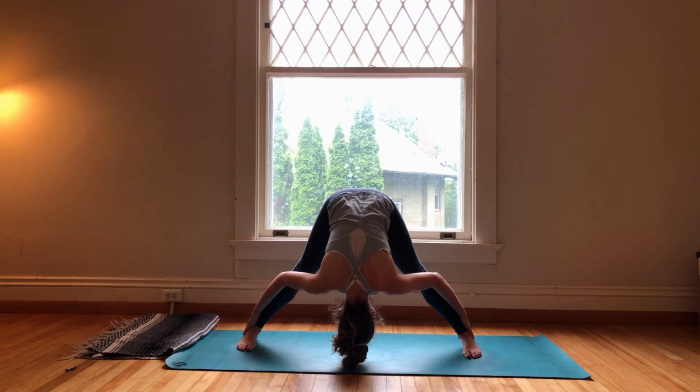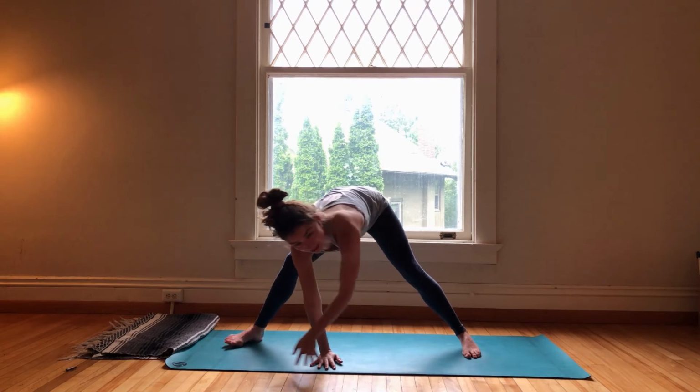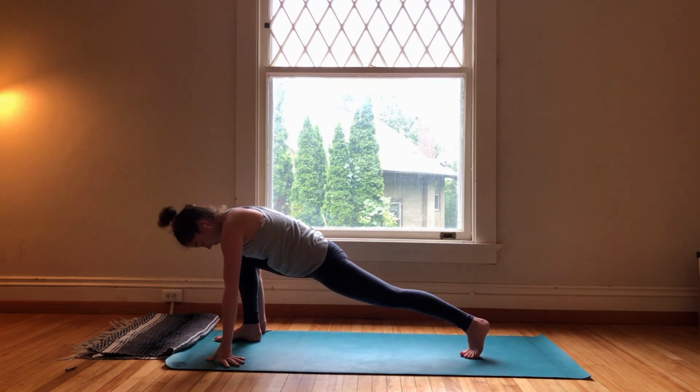Feel the outside edges of the feet ground down, lengthening through the shin muscles. Again, letting this inversion help reset your nervous system after maybe a long day. From here, we're going to walk our hands to the right and come into our low lunge on this side.